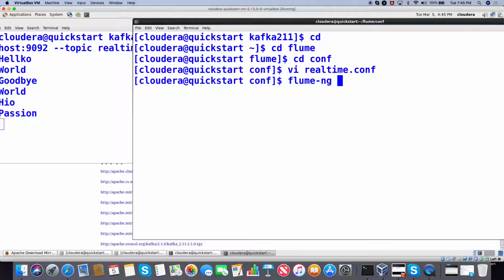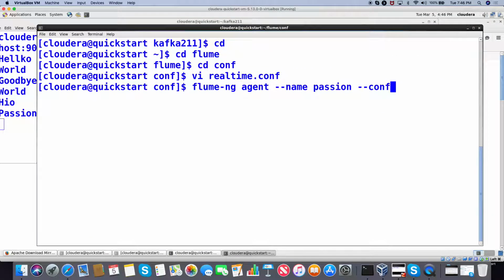Flume ng agent minus name. What is the name? Passion, minus conf. Minus conf, and what is the name of the configuration directory here? Okay, /home/cloudera/flume/conf. That is a directory name. Minus conf dash file.